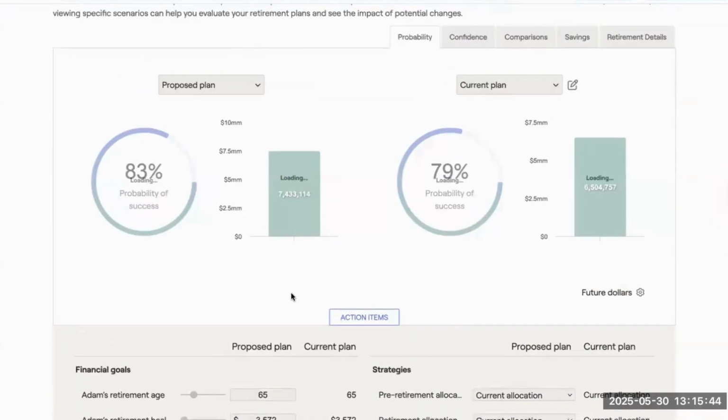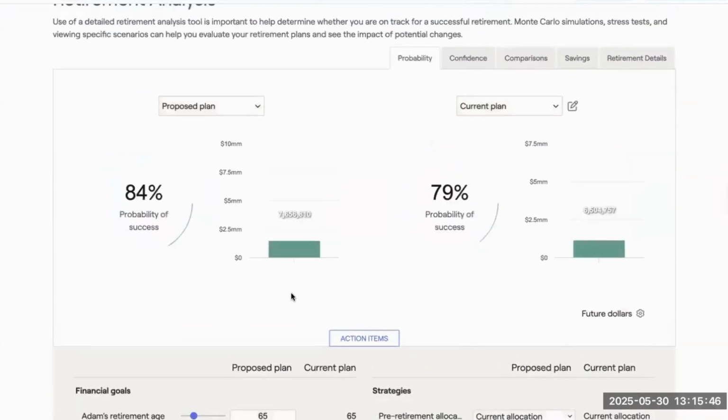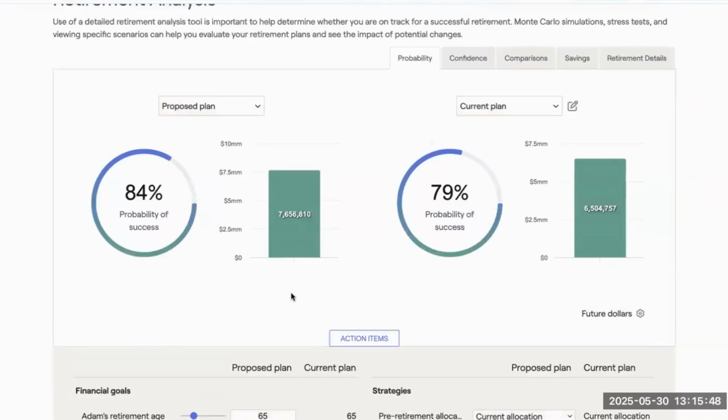And now I can show the client the value of saying, hey, right now you're not tracking your expenses. You do have excess cash flow left over. In the current plan, we have a 79% probability of success with your median ending asset being 6.5 million. But if we were to just save that excess cash flow until you retire, you'd actually be at 84% probability, and you can see a large jump in that median ending assets because now we're saving it and reinvesting it into the portfolio. So I just want to walk through that one more time.